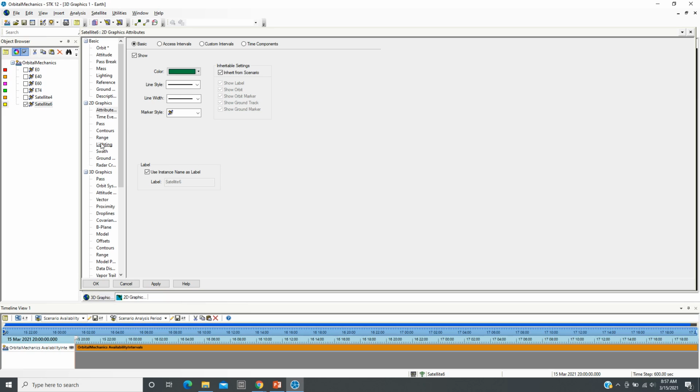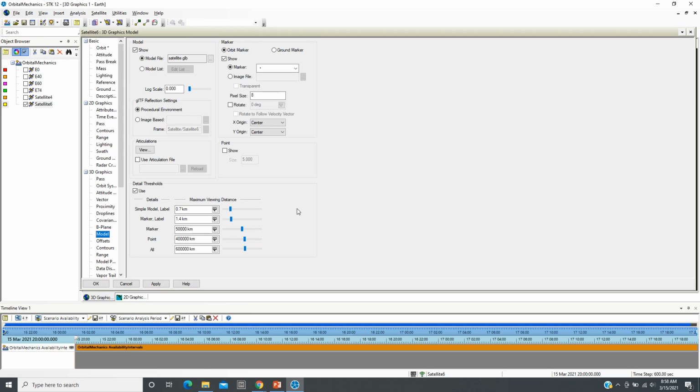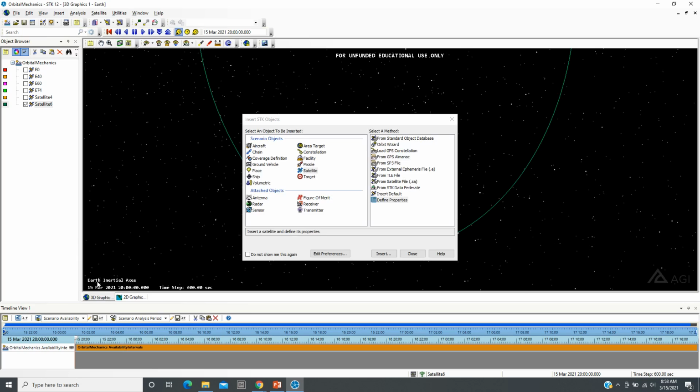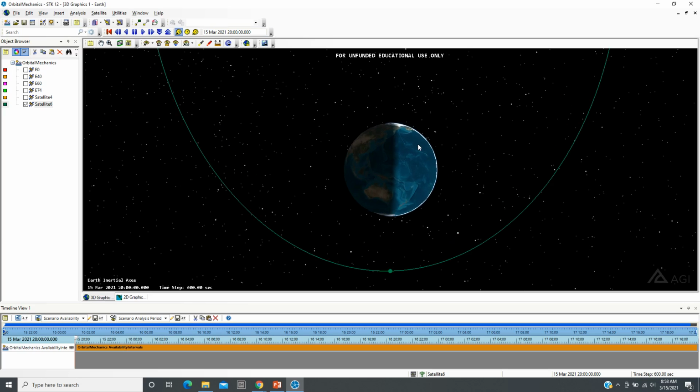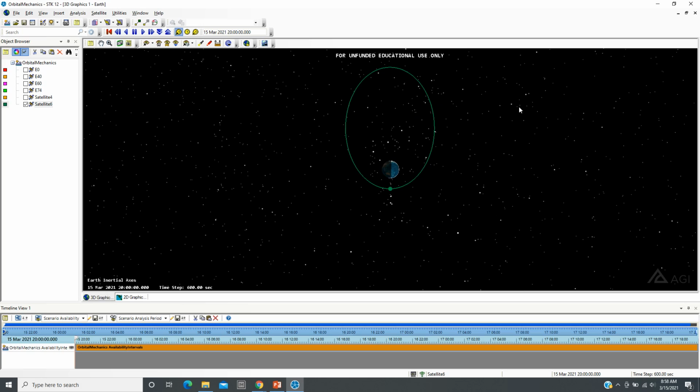Like before, I'm going to leave the line as being thin. I'm going to go to the 3D graphics model. I will set it so that it has a pixel of about 12 this time, so we can actually see it. And set the point to be a great distance and the other little details to be close. When I apply it, I can bring it up on the 3D graphics window. This whole thing is huge. So I'm going to close this out, close that out, zoom out a bit. There's the first one.